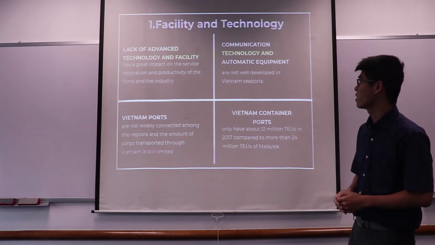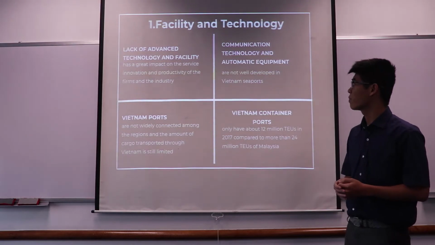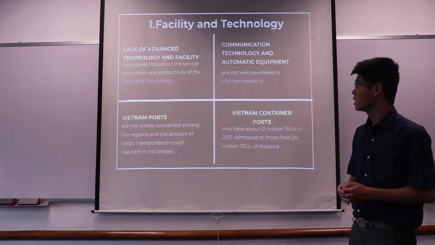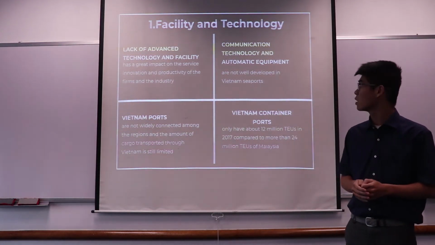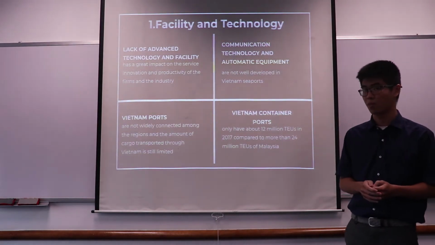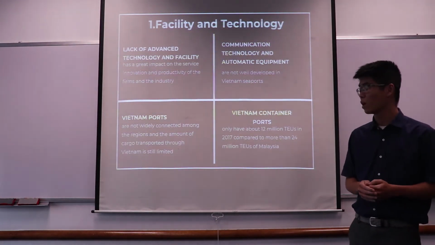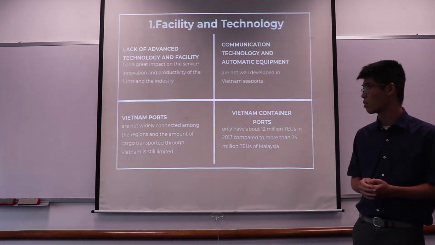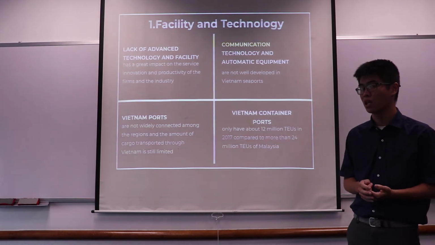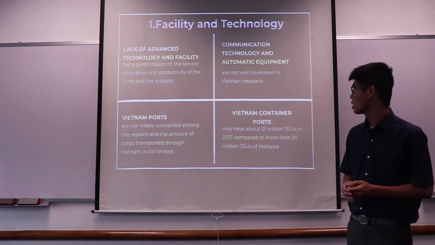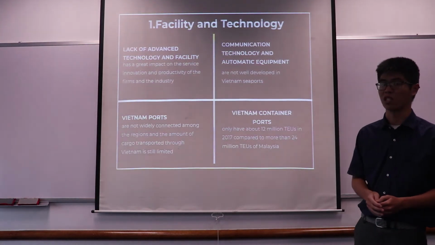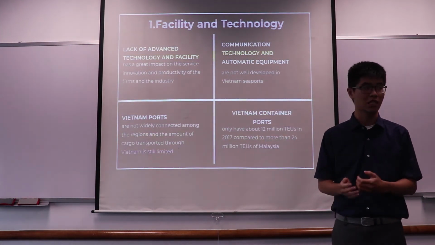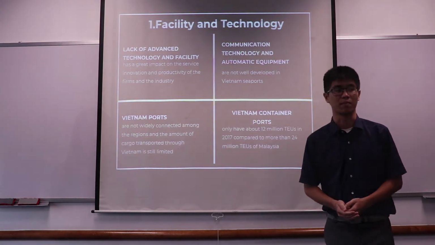We all know that advanced technology and facilities have a great impact on service innovation and productivity of firms in the industry. However, communication technology and automatic equipment are not well developed in Vietnam seaports. Furthermore, Vietnam ports are not widely connected among the regions and the amount of cargo transported to Vietnam is still limited. Based on the reference, Vietnam container ports only handled about 12 million TEUs in 2017, compared to more than 24 million in Malaysia, which is in the same region. In the next part, he is going to present the urban planning problem.